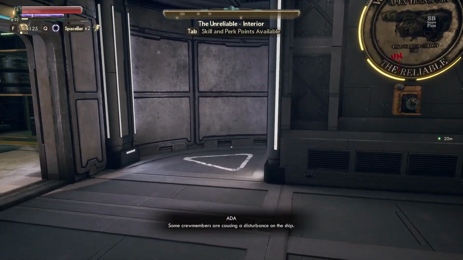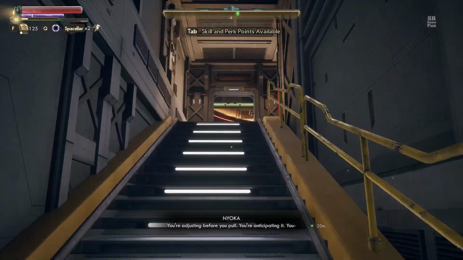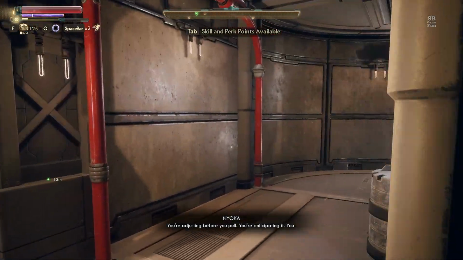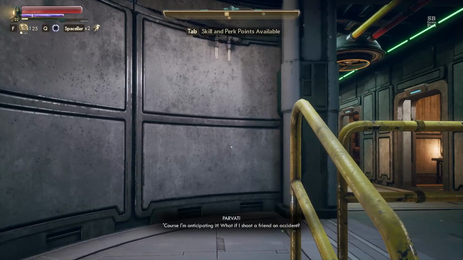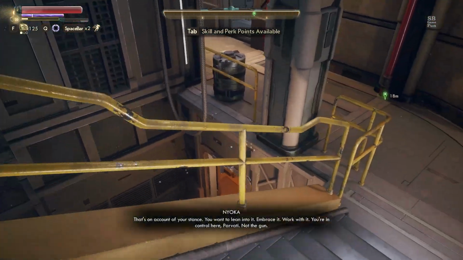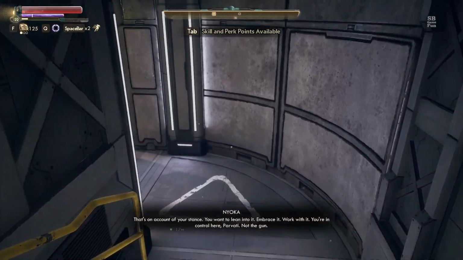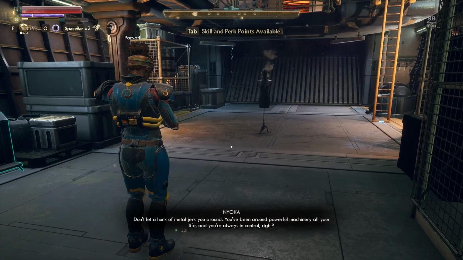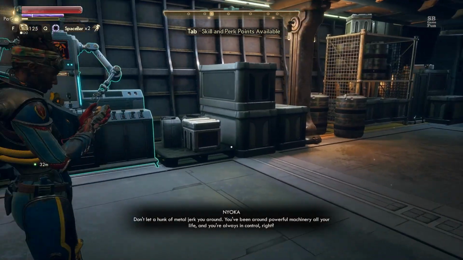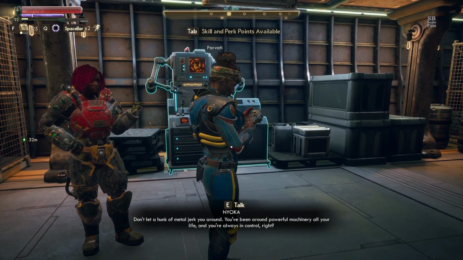alright, so crew members are causing a disturbance on the ship. You're adjusting before you pull. Anticipating. Of course I'm anticipating. What if I just shoot his friends on accident? I gotta lean into it. Embrace it. Work with it. control here, Parvati, not the gun. Don't let a hunk of metal jerk you around. You've been around powerful machinery all your life. You're always in control, right?